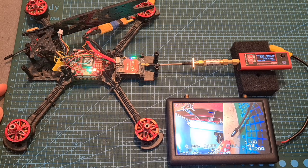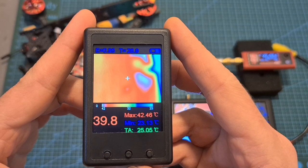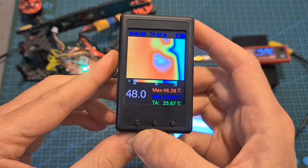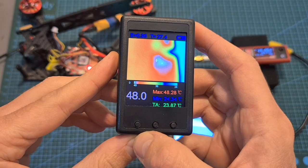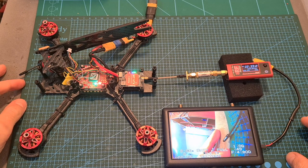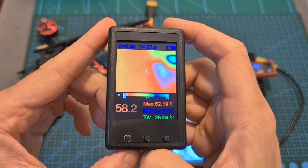When the VTX is set to 200 milliwatts, I'm getting about 200 milliwatts. After 1 minute, I'm getting about 180 milliwatts, and its temperature is about 42 degrees Celsius. When the VTX is set to 400 milliwatts, I'm getting around 350 milliwatts. After 1 minute, it's down to around 320 milliwatts, and the temperature of the VTX is about 48 degrees Celsius. When the VTX is set to 800 milliwatts, I'm getting around 630 milliwatts. After 1 minute, I'm getting around 540 milliwatts, and the temperature of the VTX is about 62 degrees Celsius.